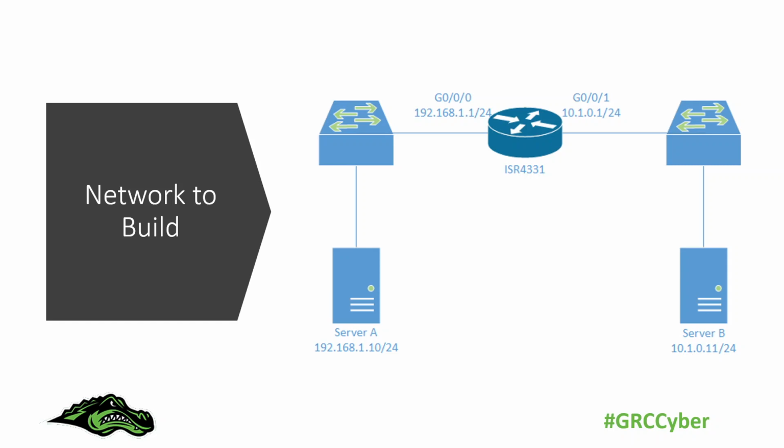We're going to follow through a couple of different steps in order to configure SSH on that ISR 4331. I'll show you what's necessary to be able to get things working and then ultimately how to configure SSH. When we're done, we'll use the SSH client on server A in order to connect to the router and confirm that we're now able to work and make changes on that router across a network connection. So let's get started.